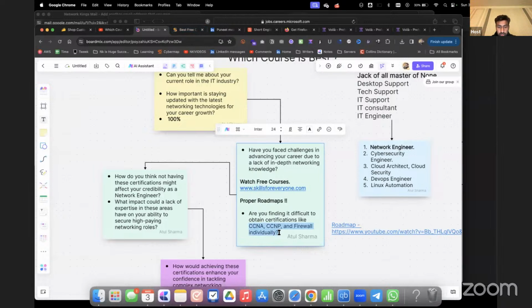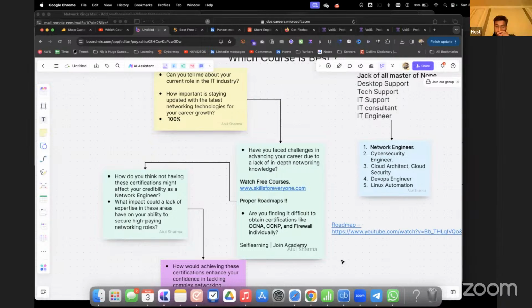So then you have to choose how you are going to learn this. There are two options: self learning or join an academy. Simple. There are only two options in the market. तो या तो आप खुद सीख लो या कोई एकेडमी ज्वाइन कर लो, right? Now if you are joining any academy, it is about the trainer you are going to learn from. So don't join academies, join trainers. This is what I want to say.